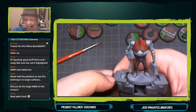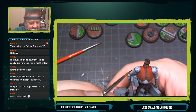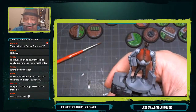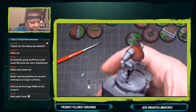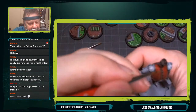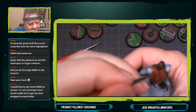Like I said, very broad strokes on this. And once I get the edge highlighting in here on all these surfaces, it's going to pop at that point, I think. We're not going too crazy with it. We're not going to go with horizon lines or anything like that. But that is something you can do to increase the realism on your non-metallic metal. You really have to punch up that contrast on it, though.